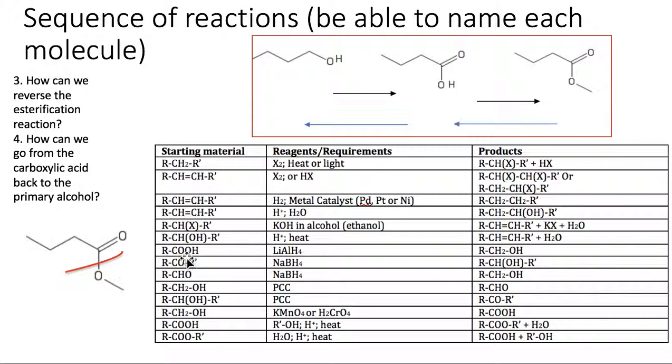Okay, so we have your carboxylic acid right here as your starting material. You add lithium aluminum hydride and then you will get your primary alcohol. Okay, remember, and what is the name of this reaction? This will be reduction, right? So remember that for reduction reactions, you want to add hydrides, okay? For our purposes, we work with lithium aluminum hydride and these other hydrides that we have here. But you do need a hydride whenever you're trying to do a reduction reaction. So yeah, it's right here.